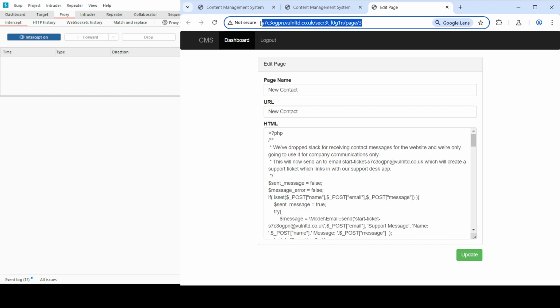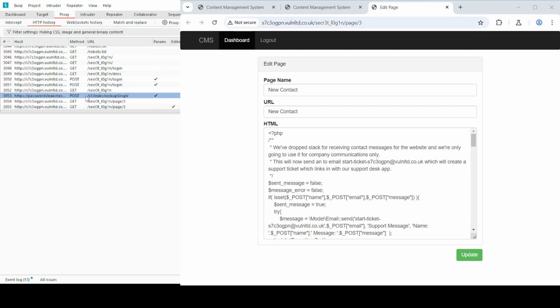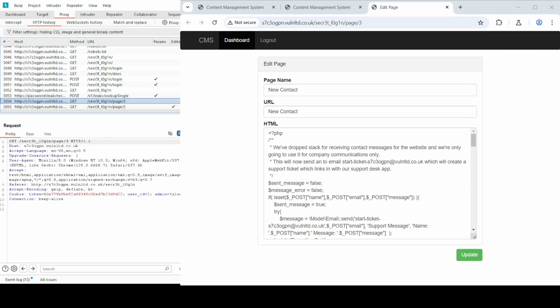Basically, there is a cookie in the backend. There is a token, and there is user ID and there is admin. In some cases, this token contains admin equal to true or false. Sometimes there will be a base64 encoding of the token, which tells the server this is an unauthenticated user and this is an authenticated user.